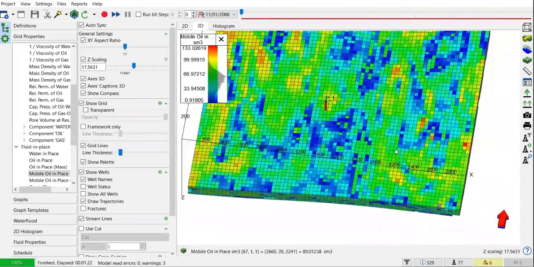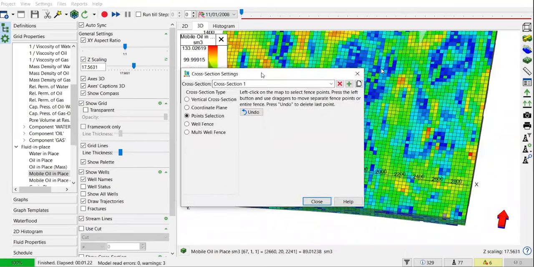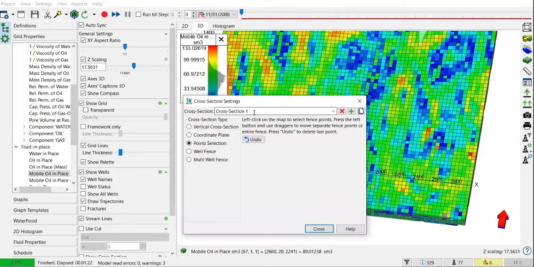That's the game plan, and we will use the create cross section again. Click this one, and we add a new cross section. We will maintain cross section 1, which we used when we drilled the first horizontal well, so I will name my new one cross section 2.